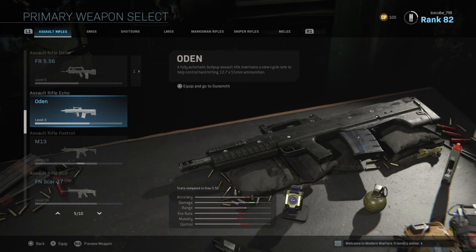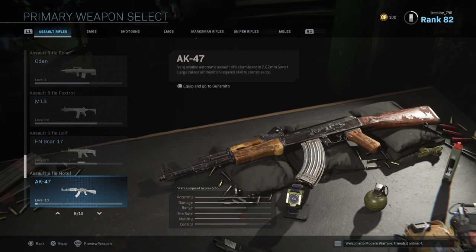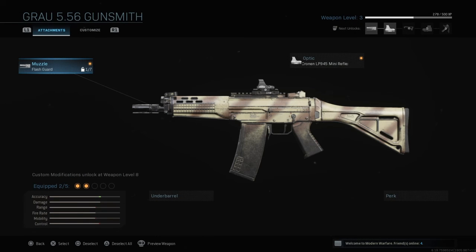Now y'all are probably saying the Odin is a good gun. The Odin is a good gun. Personally, I don't really like the Odin that much. When I use the Odin, I swear I'm trash with that gun. I will die repeatedly with this damn gun. That's compared to the GRU 5.56.